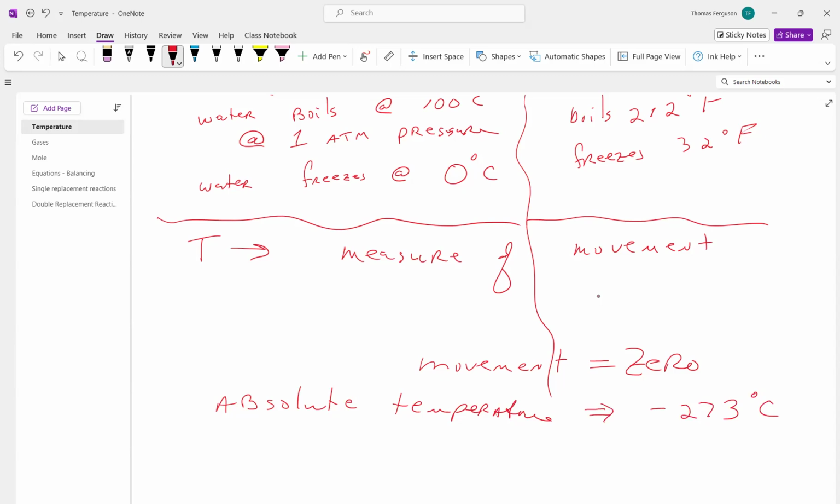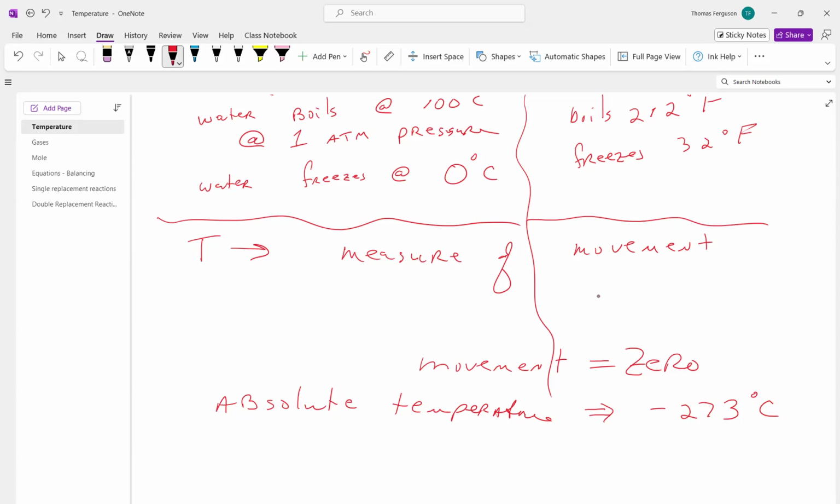Why don't they just write it at 0? Because Celsius is just arbitrary points that someone chose. Water frozen, let's just choose 0. Water boils, let's choose 100. And then we divide up 100 points in between those two. So it's arbitrary. Freezing, movement stopping, is different depending on the atom or molecule. That's why they had to say water.